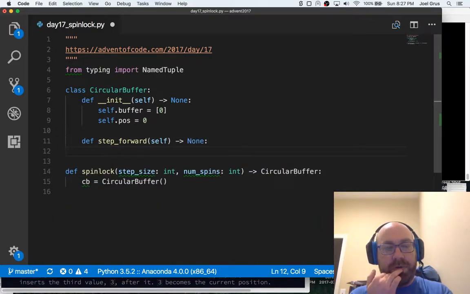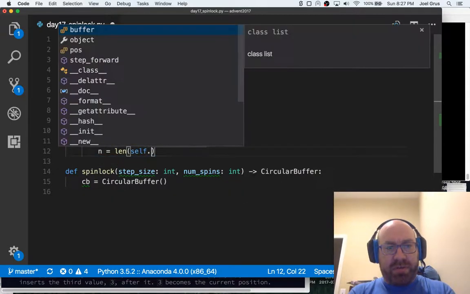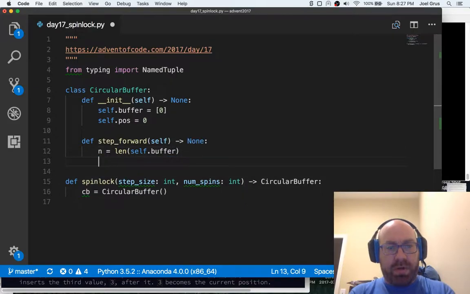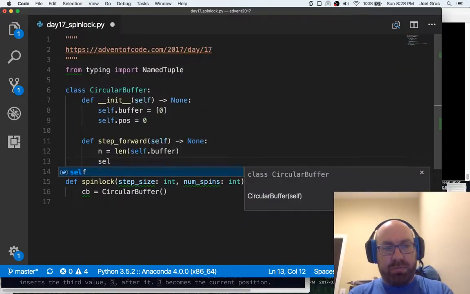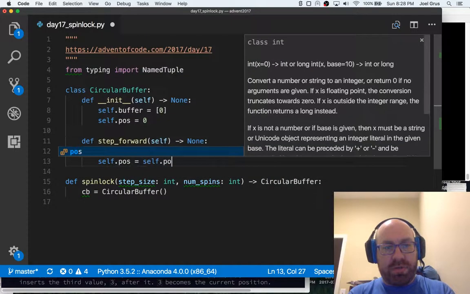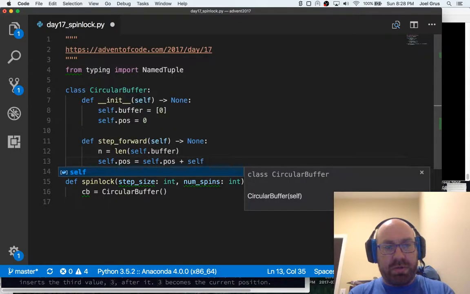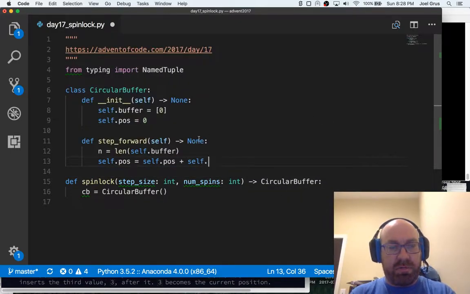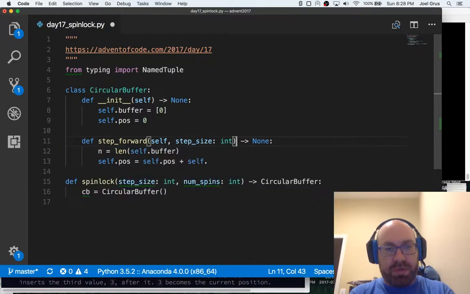What do I want to do? n equals len of self.buffer, and self.position equals self.position plus the number of steps, which I'll call step_size. So int(self.position plus step_size), and then mod by n.